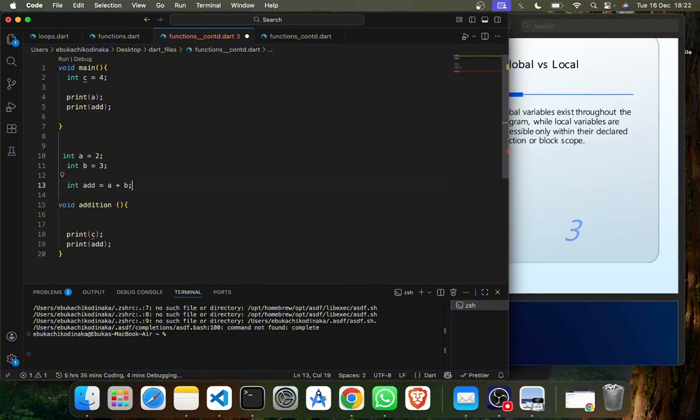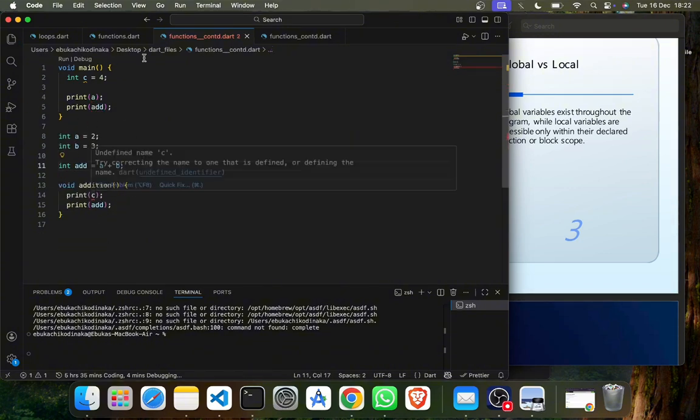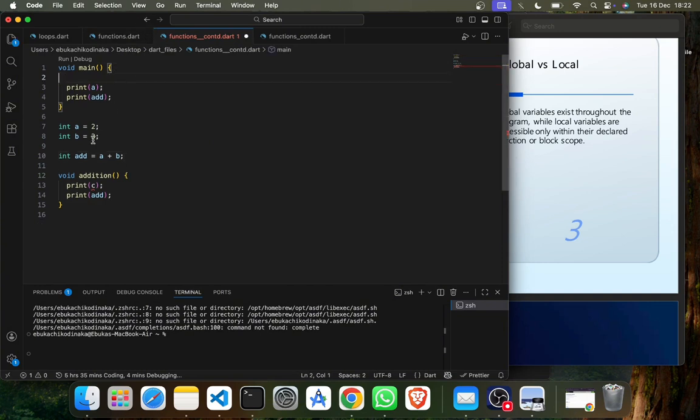Now they can be accessed by the functions that are making use of them, anywhere in this code, in this file. So these are now global variables. They are no longer local.